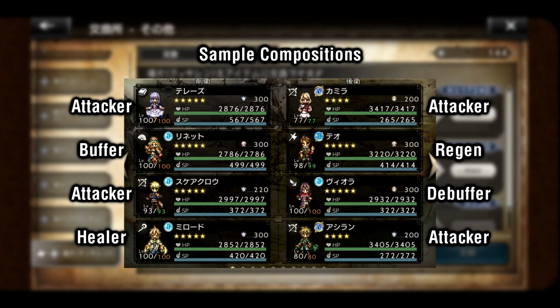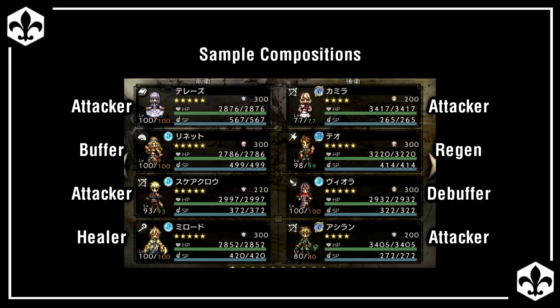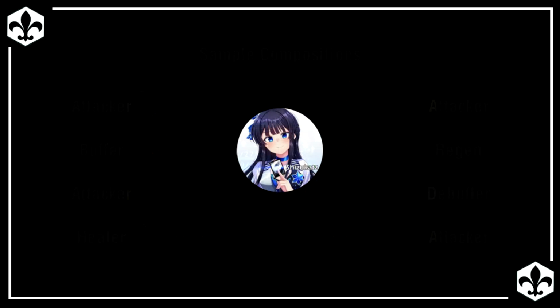For attackers, I have Scarecrow for his 4-hit AoE bow, Therese for her 3-hit AoE lightning, and Camilla for her 2-hit AoE bow. If Haunted comes out, I would replace Camilla with her, and since you wouldn't need to bring Ashlyn anymore, I would replace him with Mabel. My final slot in this example comp is Lynette, but this is honestly a wildcard slot as I don't consider Lynette to be absolutely necessary.